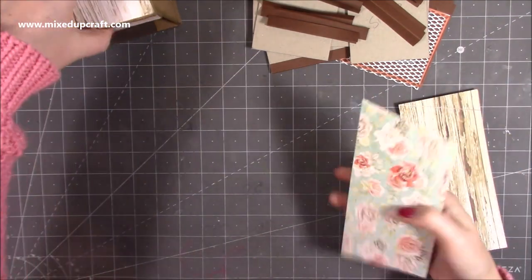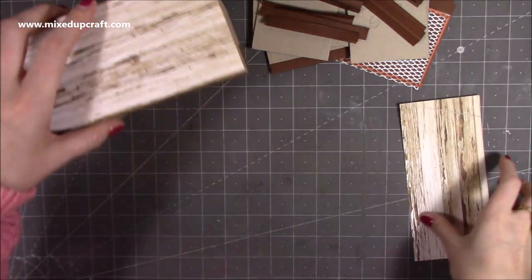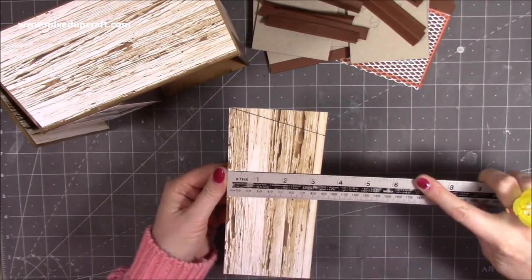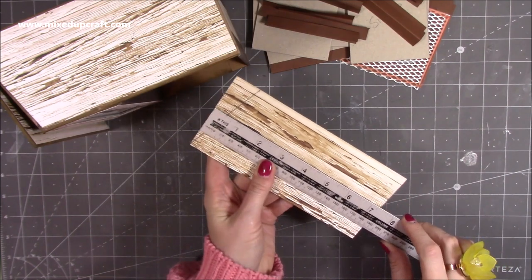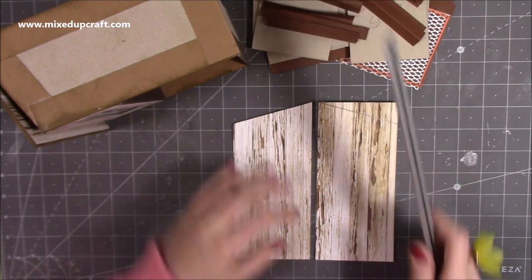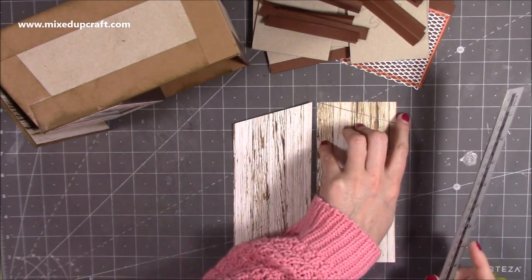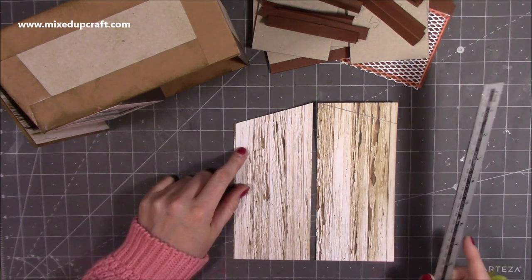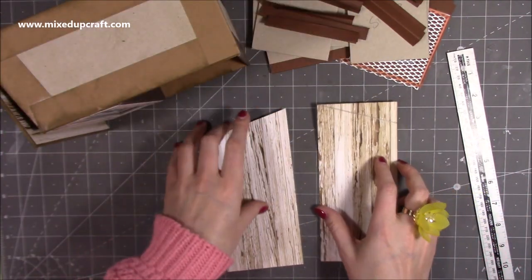decoration. So I've got these 2 pieces that I've cut for the sides here. So you'll want 2 pieces that measure 3 3/8 inches by 7 3/8 inches, and you want to go down 1 inch on the right hand side of one of them and come down 1 inch on the left hand side of the other, and then draw a pencil line, because obviously one's going to go on one side and one's going to go on the other.